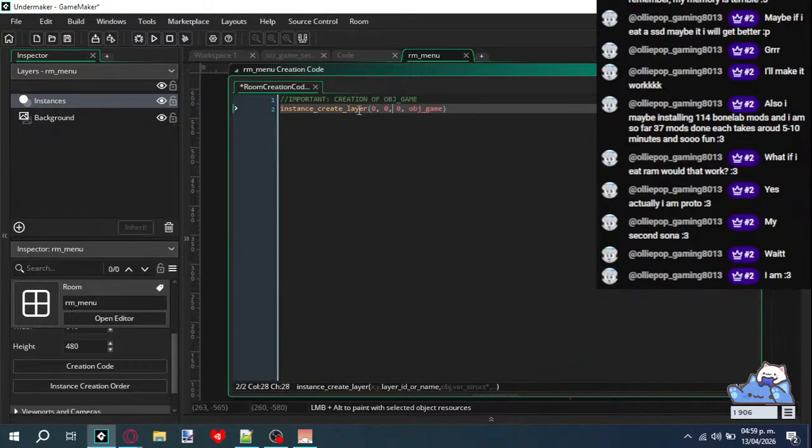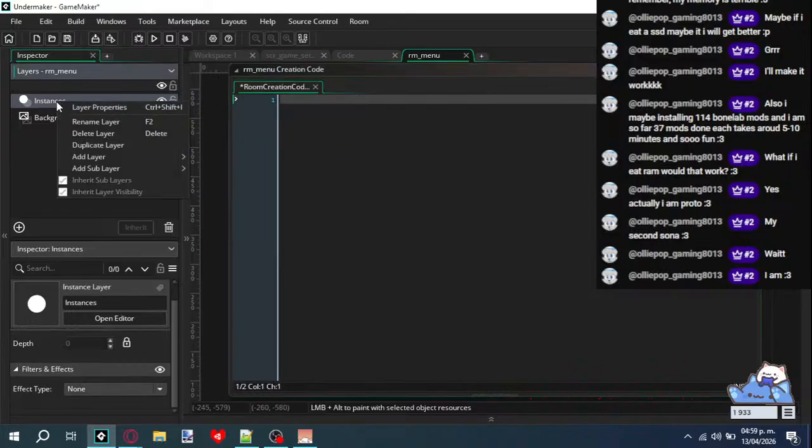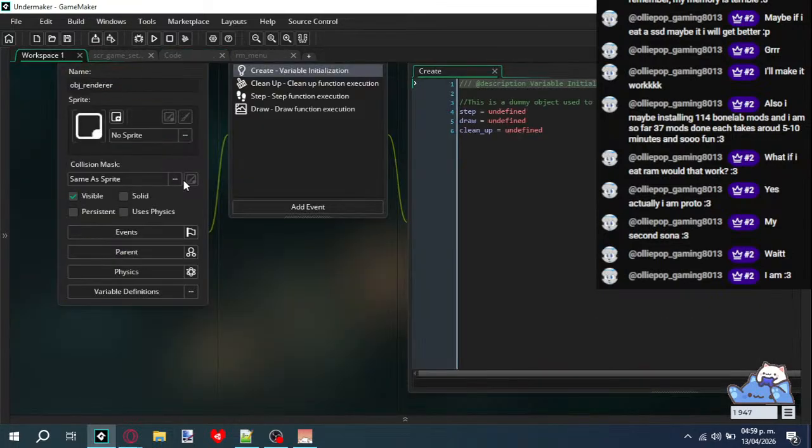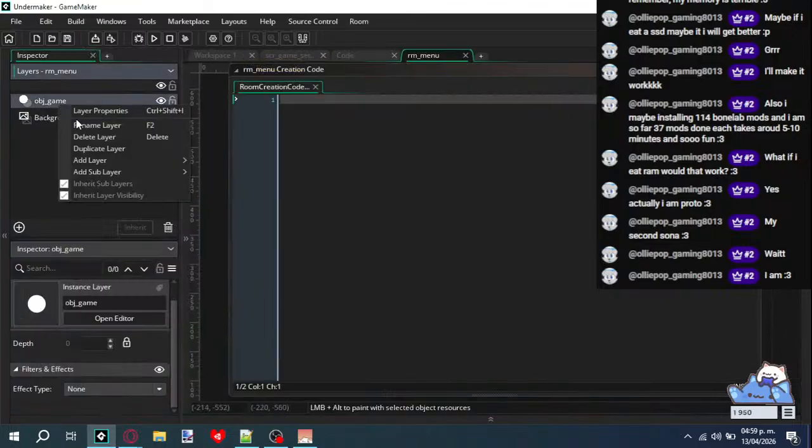And since there is a layer in there, silly. No, but I don't want to depend on layers. Depending on layers is dumb.